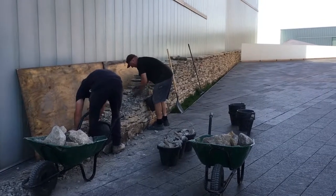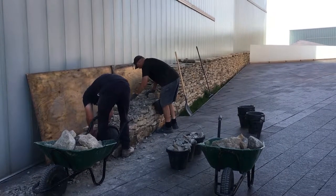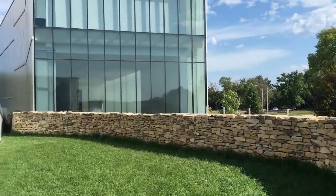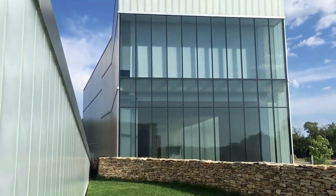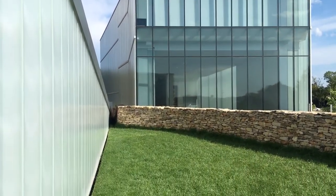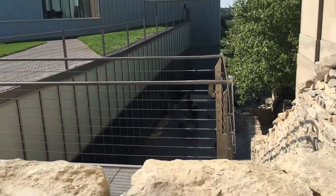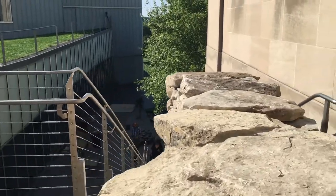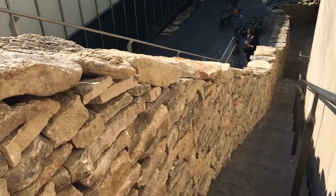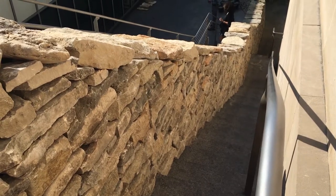The idea of Andy Goldsworthy's work is that it's impermanent, and a lot of it is documented with photography and compiled together. We're speaking about how nature affects art and how nature affects the world around us. I love how we're moving the new and the old Nelson together — and separating them at the same time — with a wall that moves and is affected by our environment. I just think that's fantastic and fascinating, and I wanted to show it to you today.